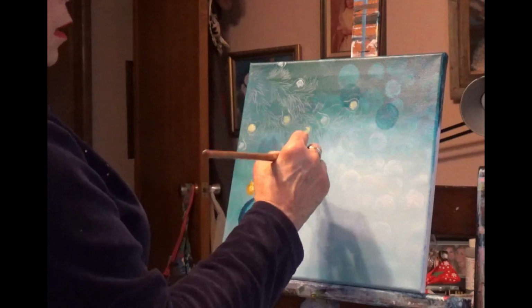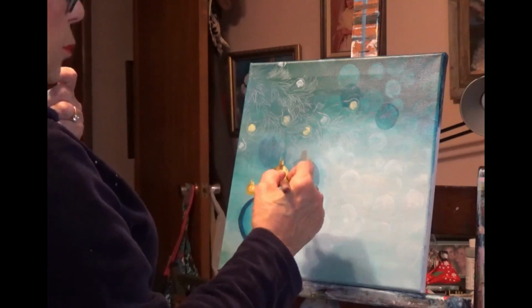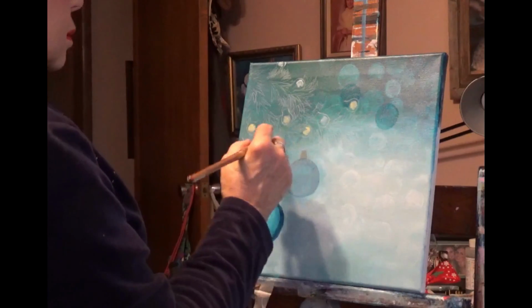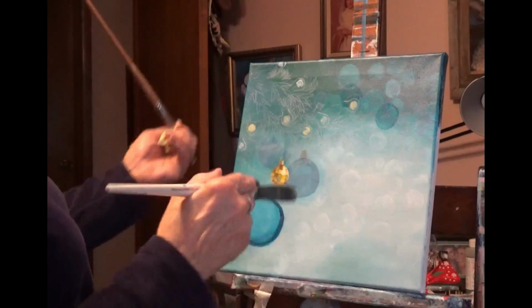My tree's going to be coming down into this, so it needs to be a little darker in there, but I'm choosing not to put any balls in there. Just glazing over this. Alright, now I'm going to just soften it up a bit.